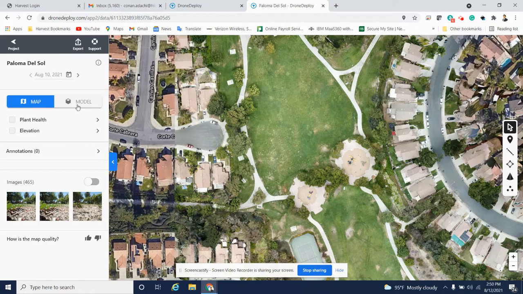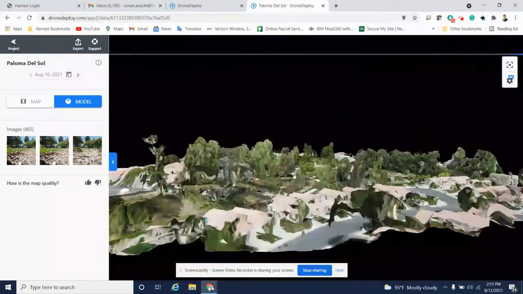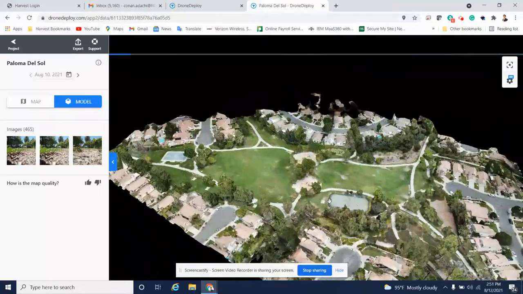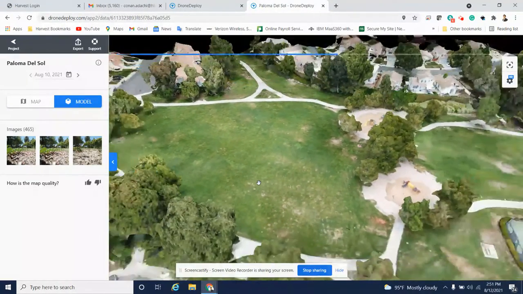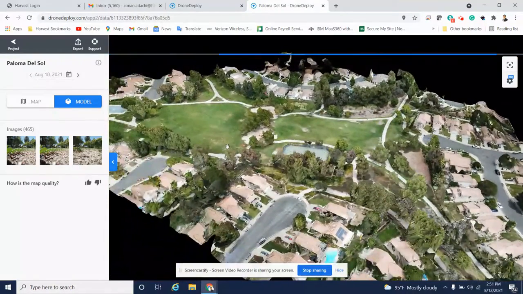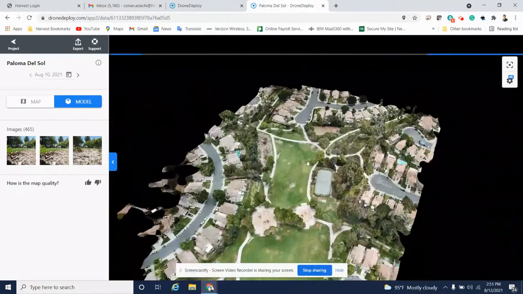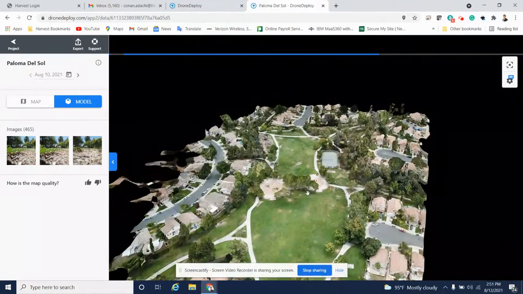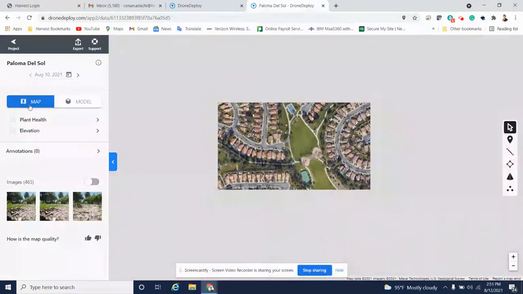Another cool thing is if you click the model button in the top left corner, it'll switch the view to a three-dimensional view. It'll render, then I'll switch it over here in the top right to HD, and then you can move it around by holding the mouse button. This is easier to do with a mouse because it has a scroll wheel so you can zoom in and out, and you can use the right mouse button to move it around or the left one to rotate it. It's a really cool feature, giving you a three-dimensional view of the actual footage that was taken. We'll go back to map view here.